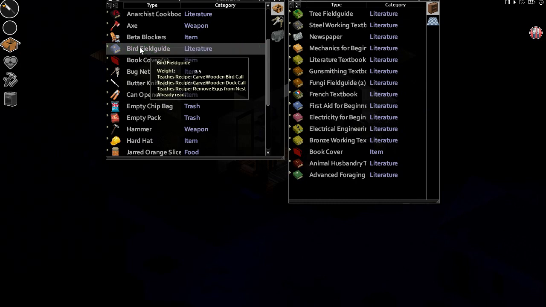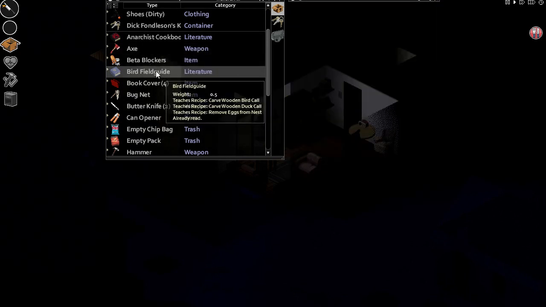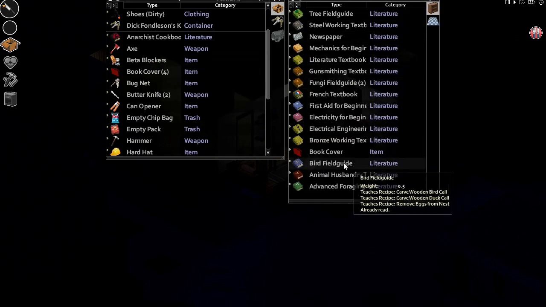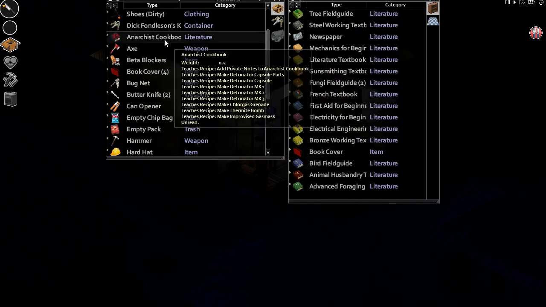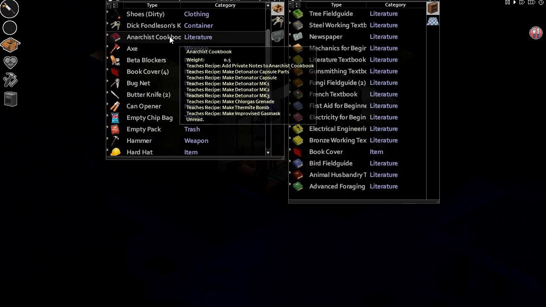Eggs. Well, now that is a lucky little dippy dip. I'm just thinking the bird field guide, have they added this? The mod's evolving, so maybe the bird field guide is added as a fourth guide. You never know. But the anarchist cookbook, that is unexpected. Add private notes.